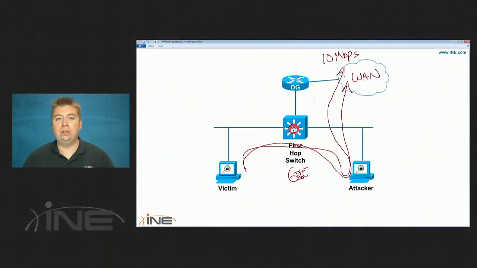Because you still are able to get to the legitimate applications, it's just that on the first hop LAN segment, it's redirected to somebody else in the middle to begin with. And the only way that you would detect this from your application, from the victim's point of view, would be to look at the ARP cache and then correlate that to what is the actual MAC address of the router. And it's something very obscure that you wouldn't normally look at, because if everything is working to begin with, the victim is not even going to know.